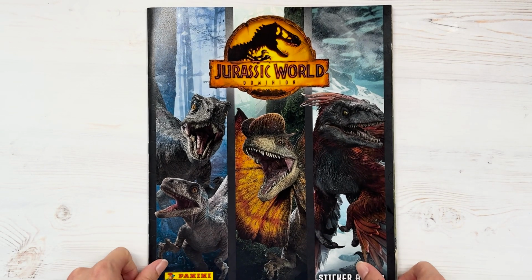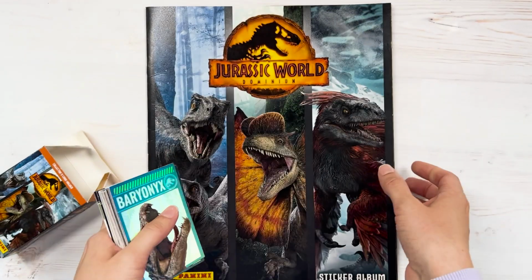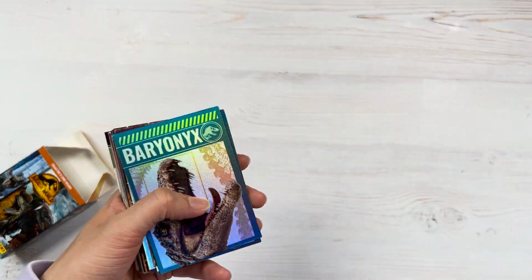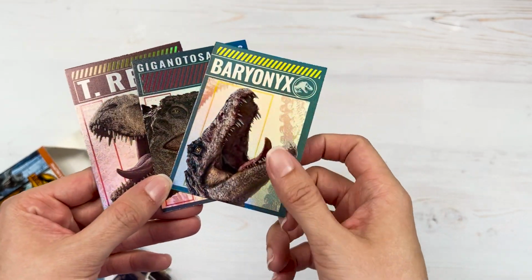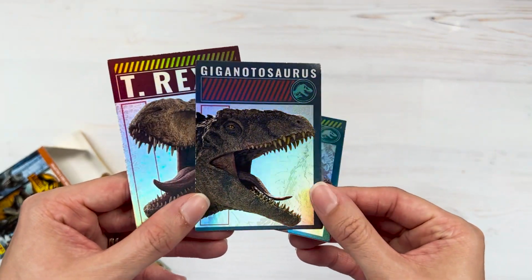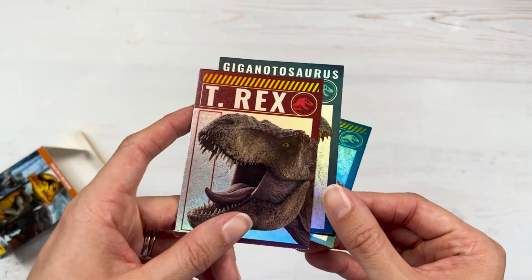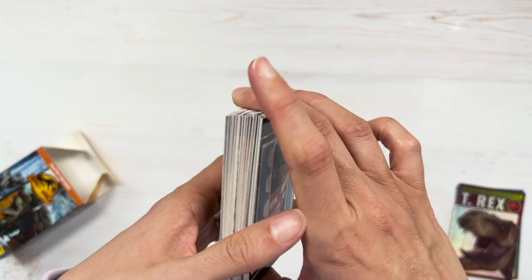Okay, let's have a look at the book. Oh, hold on. Let me find the cards. Okay, so there was a card collection for this one. These are the limited edition ones. So sometimes they would come with like certain types of packs. Very nice. And then I think we got most of the cards here.